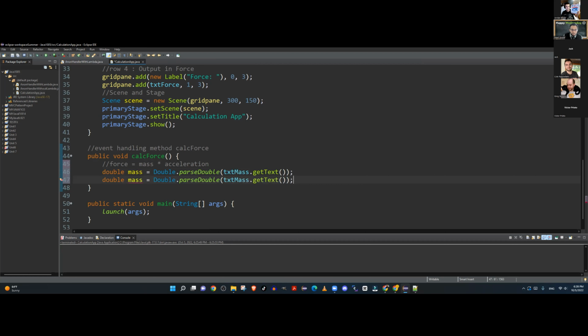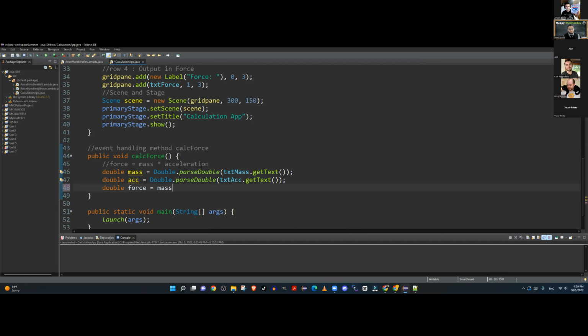So we got mass here. And we get an acceleration. So we got the values from the user. Now double force equals mass times acceleration.